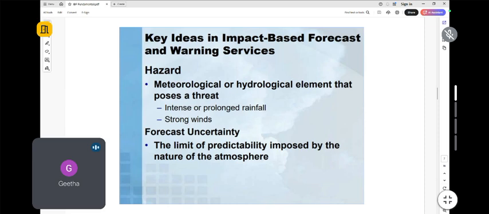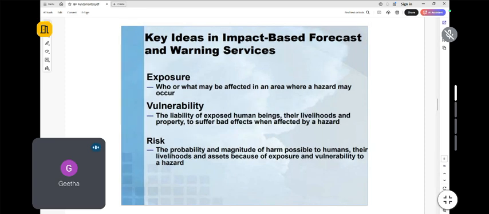Then you can simply say likely. And then we can tell them that we will be updated. Right now we are telling that such a situation may arise, so you be updated. So then the next time, when we feel that the probability is increasing, the certainty of the forecast is increasing more and more, then we have to update, telling them no, it is going to happen, you please take action. So that is what is expected of us.